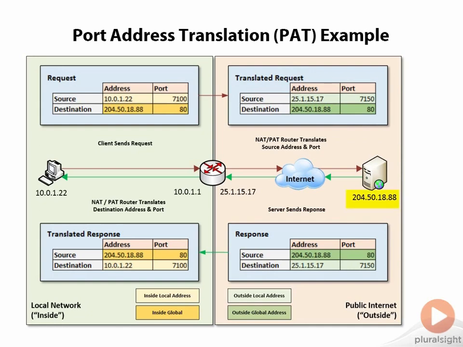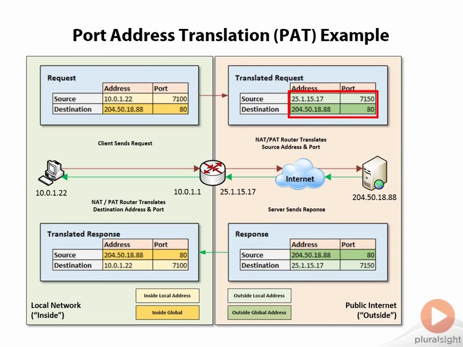All right, the destination address and the destination port do not change. It's going to be 204.50.18.88 on port 80. What changes is the internal or the source IP address, and also the router is going to change the port potentially. If the port that the client has assigned is not already in use, it can go ahead and use that port. Okay, that's 7100. But let's assume, just for the sake of this example, that that port is already in use because we have lots of other clients that sit behind this router that need to communicate with the outside as well. So there's a chance that that port 7100 might be in use, which is why you see in the example here, we have our source IP address now of 25.1.15.17 with a source port of 7150.